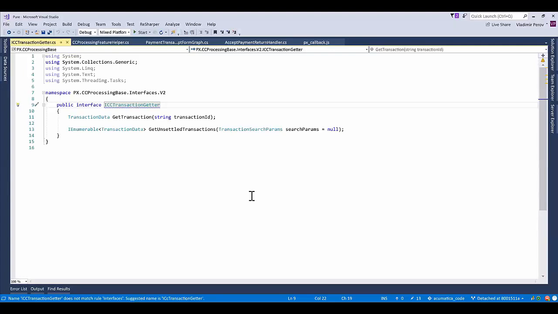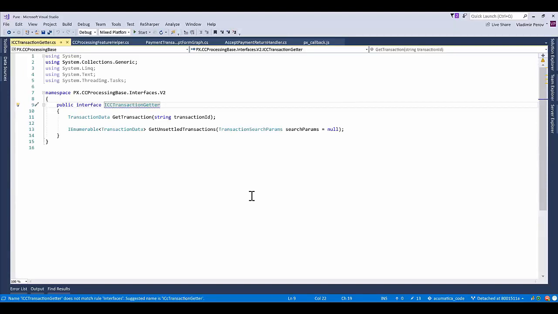So this is how it's done on web, but on mobile there is no such option, and because of that we have to use another way, and we are just querying all unsettled transactions based on a document. So filtering, getting all unsettled transactions and filtering them by that document that was used in the original transaction, and doing that we fetch back the transaction that was just created.